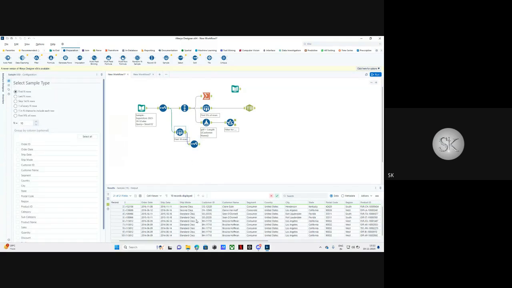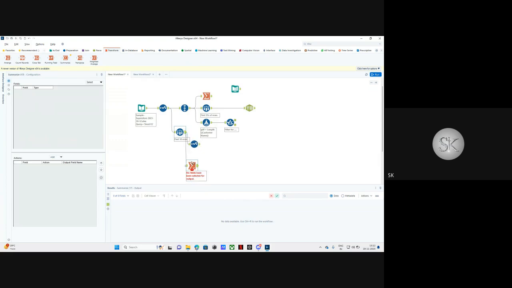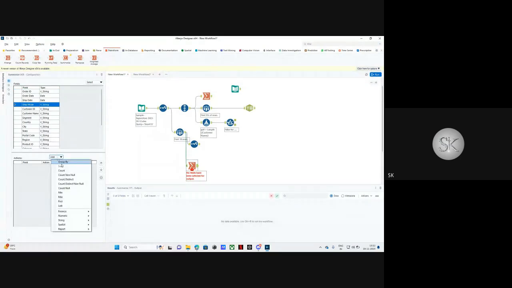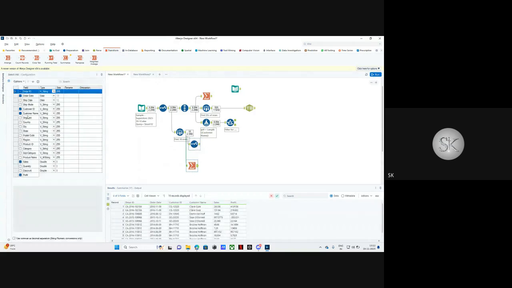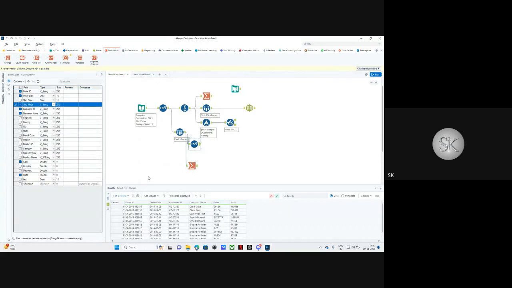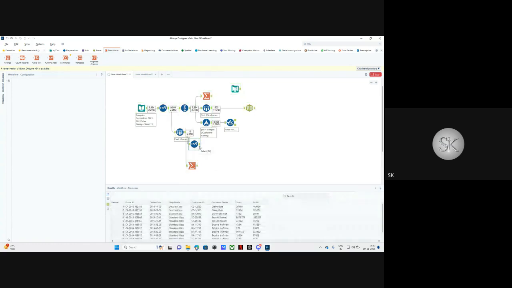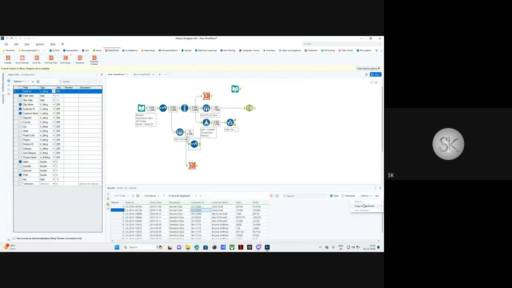Ship mode, second class, group by run. Now let me get this data. Ignore for one to two minutes. I'm just preparing the data for our joins. All data with headers.